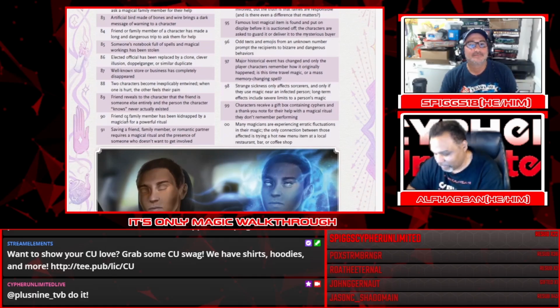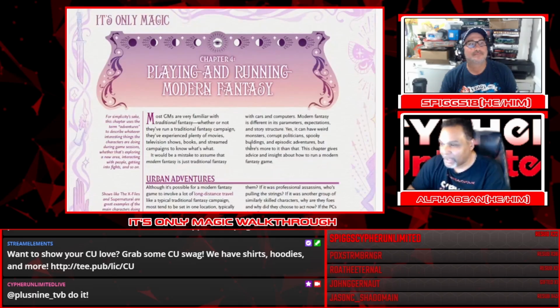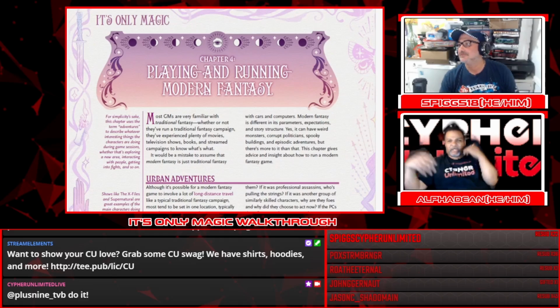All right, so again, moving on to chapter 4. Chapter 4 is all about playing and running a modern game. It goes into depth into a GM's job and what players can and should expect. It's all about approaches, the storytelling style you set up, and what expectations you want to set for yourself, but also what players can expect from you.